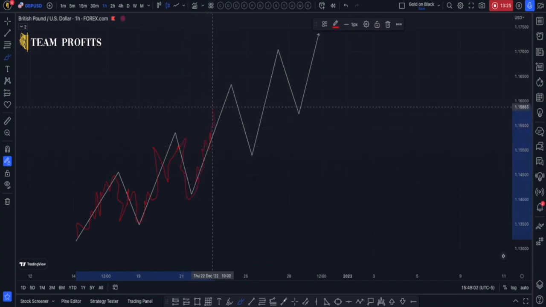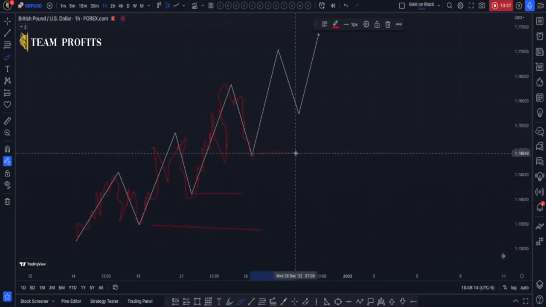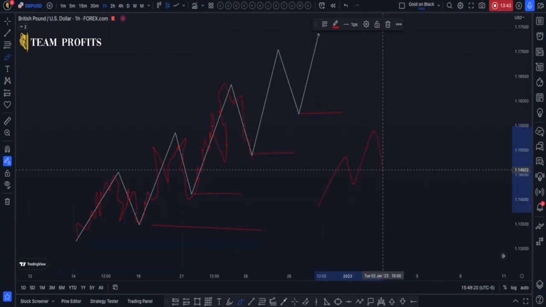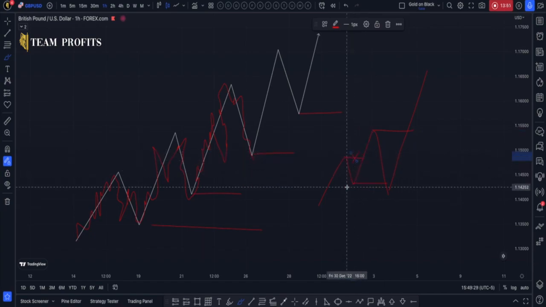So understanding internal and external structure is important, guys, because you know that this is my confirmed higher low, another confirmed higher low, and so on. Sometimes if the market is pushing up like this, it has to induce first, to then make my BOS. This is not a BOS right here. This is an inducement, because the market is just pulling back. You see, it's not inducing anything.